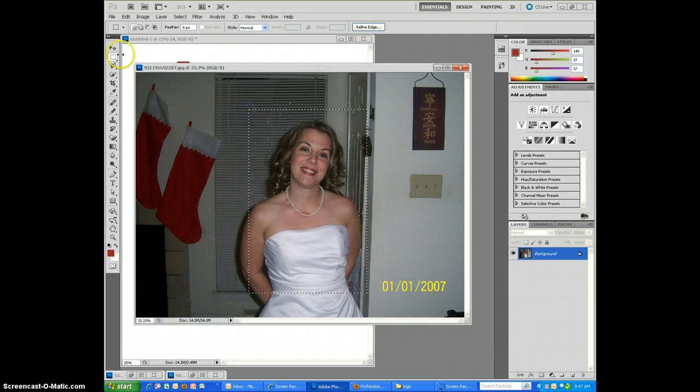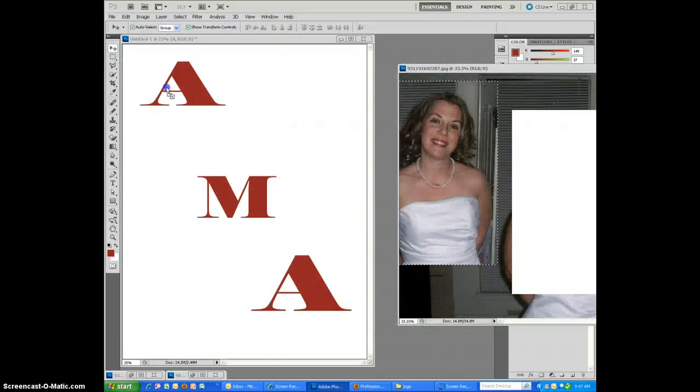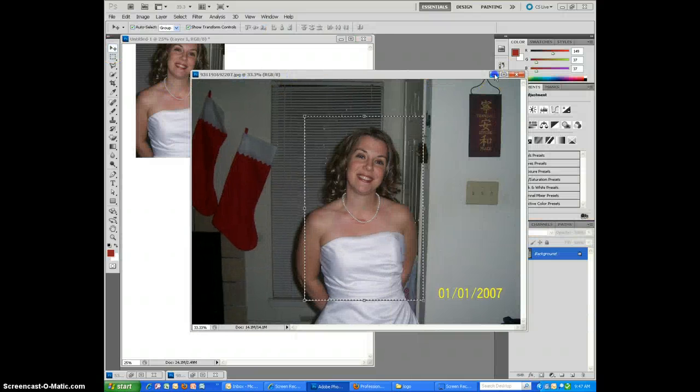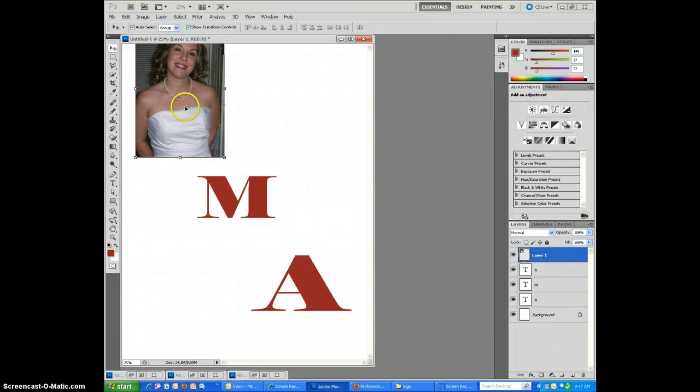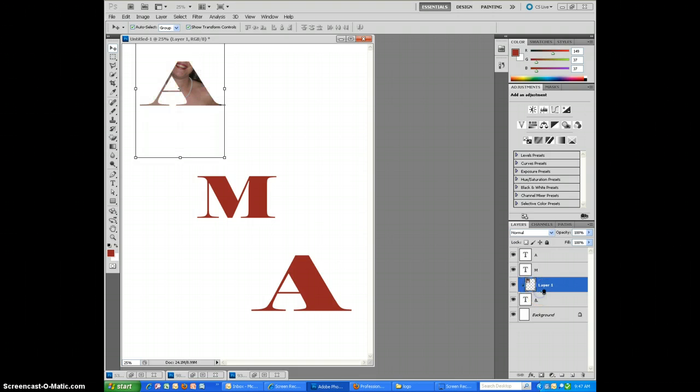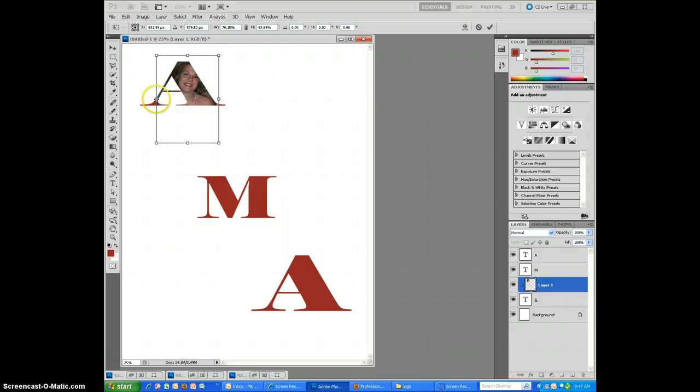And once you have your body selected, use your move tool and move it into your logo. And remember that when you do clipping, it has to be on top. So this letter is on top of this A, but I need to move it on top of the other A because that's what I'm going to use to create it. So hold down Alt on your keyboard and click between layer 1 and A to make it a clipping. So now you'll see that my picture is inside of that A, and you can move it however you want to. You can shrink your picture, or you can make your letters bigger, however you want to do it. This is your picture, so you do it however you want to do it.